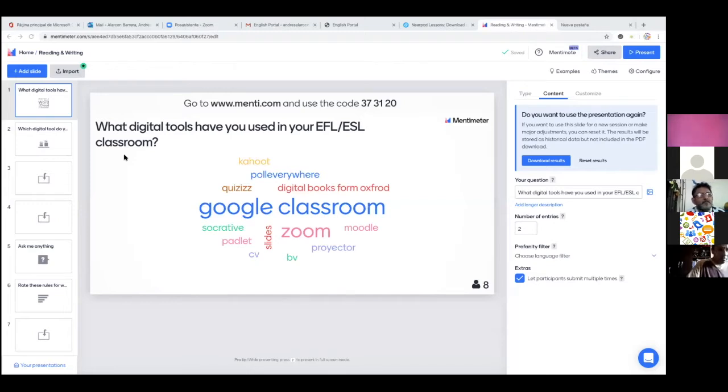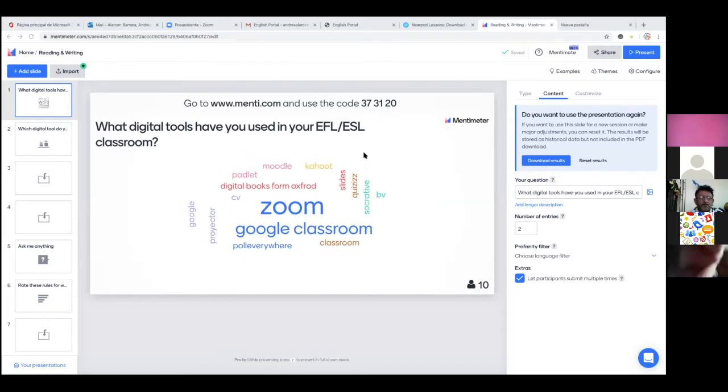Here we can see that some teachers answered Kahoot. Some of them wrote Google Classroom, Summative, Padlet, Zoom, Moodle. All right, there are slides, Zoom, quizzes. Okay, very good. The teachers keep writing down.